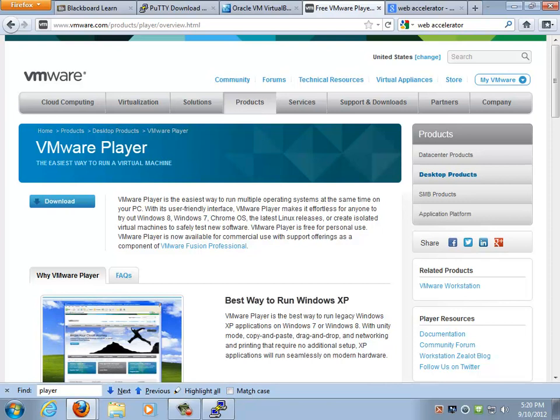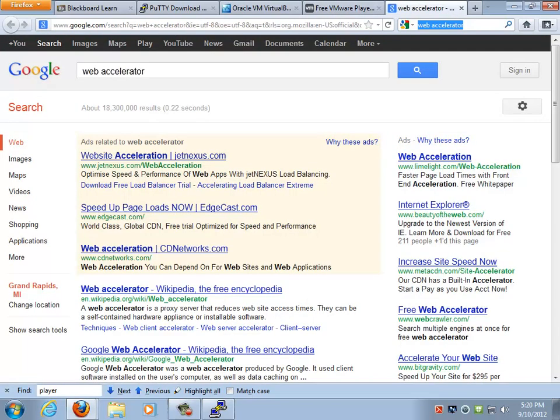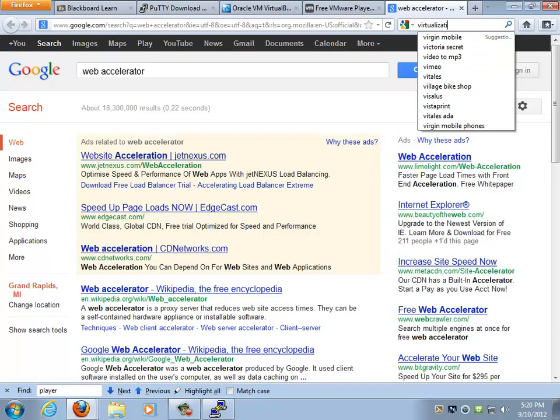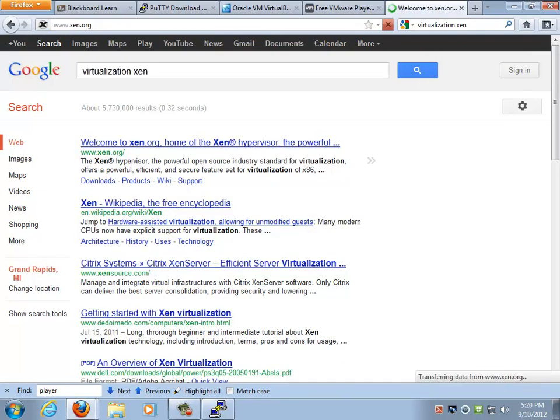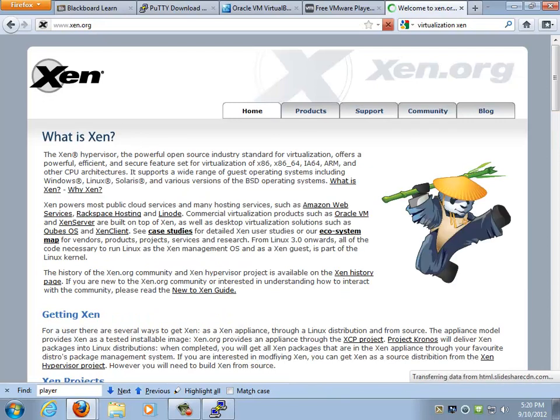Great. There is also open source Xen, spelled X-e-n. Xen allows you to also do virtualization, but strictly open source. You run Red Hat, you run Xen, and then you can run multiple Windows systems, multiple other systems inside of it. So let's take a look at how we will be using virtualization in our class.